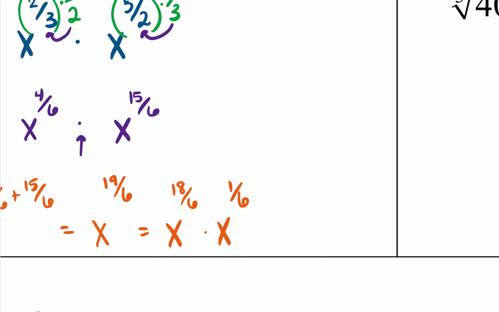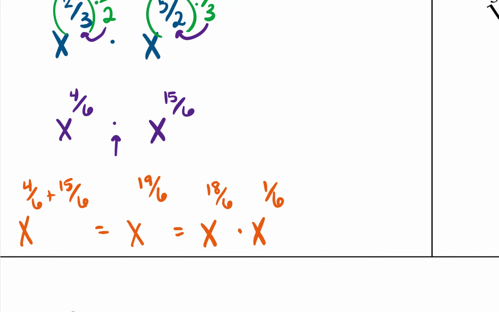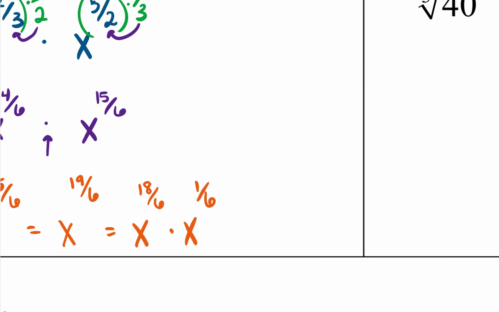Okay. If I'm going a little too fast, try to rewind and go back and just rewatch it again. Maybe that'll help. Or if you need to, go back and look at yesterday's notes, because this is exactly, see, now we're just doing what we did yesterday. By splitting up the 19 into 18 and 1, we did that yesterday. So if you watched the last lesson, go back and rewatch it if you need to.